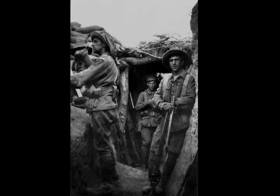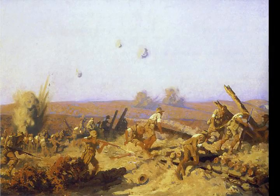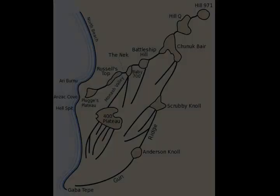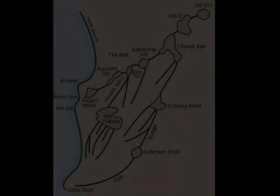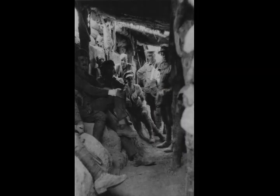At the rear of the Ottoman line, near Owen's Gully, was a depression called the Cup that was not visible from the Australians' position on the Pimple. Despite overflights of the area by British reconnaissance aircraft in June, the Australians were unaware of the Cup's existence, and at the time of the attack they believed this area to be flat and to consist of further trench lines. In reality it was actually a reserve area where the Ottomans had established a regimental headquarters and sited a series of bivouacs in terraces, and at the time of the attack there were large numbers of reinforcements camped there.